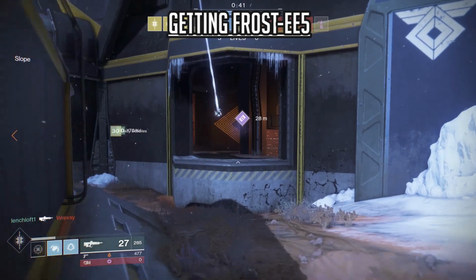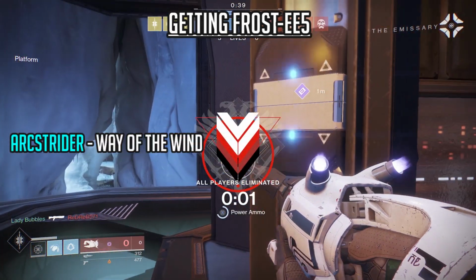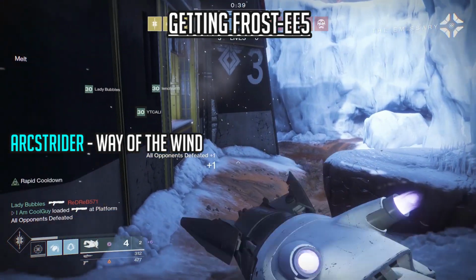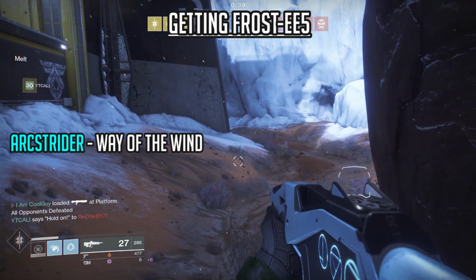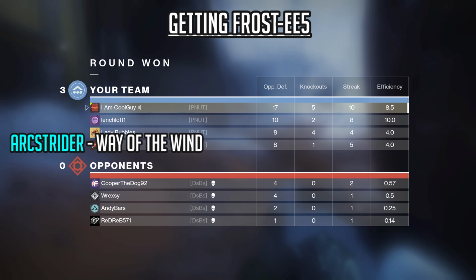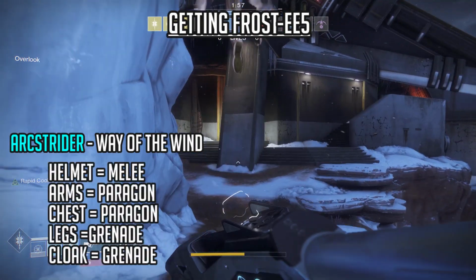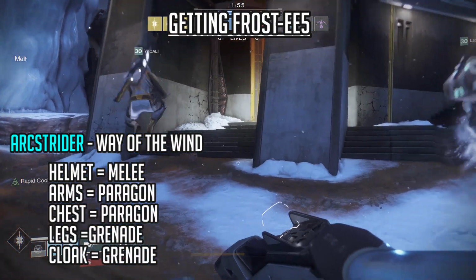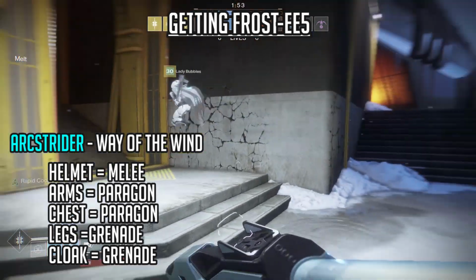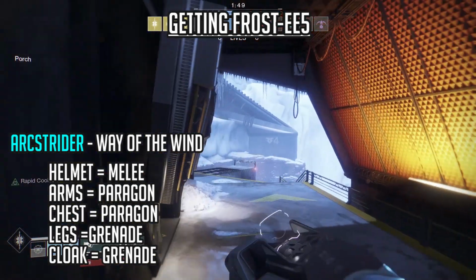So with that being said, for the Arc Strider, we want to use the Way of the Wind skill tree. Remember, you can get 3 grenade mods on the Arc Strider, mods on the chest, legs, and cloak. But since we have Way of the Wind, I would go a different route to get more of a complete setup. I'm valuing that 6-second cooldown dodge instead. So a Paragon mod on the arms and chest, that's for your dodge, that gives you the potential 6-second dodge. Grenade mods on the legs and the cloak, and the helmet is going to be a melee mod.